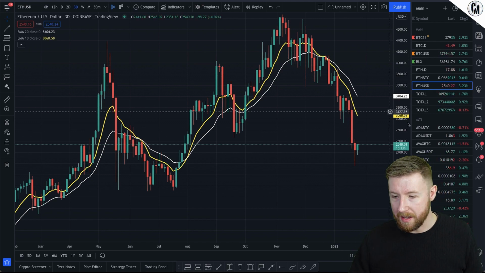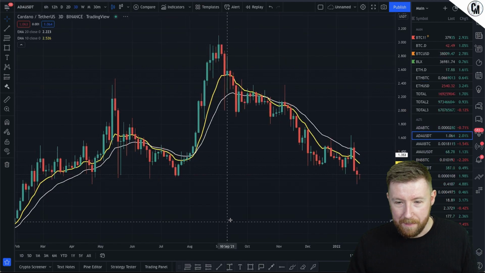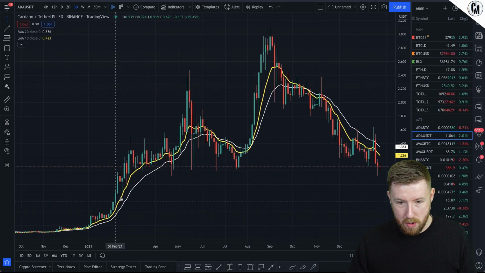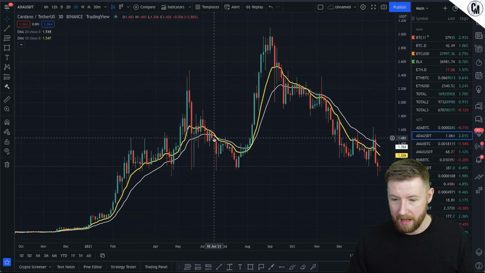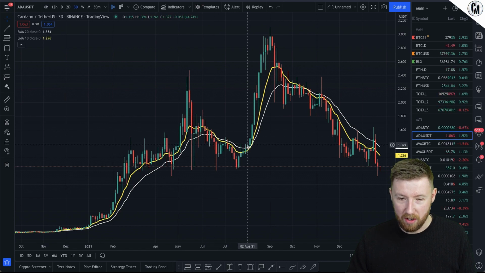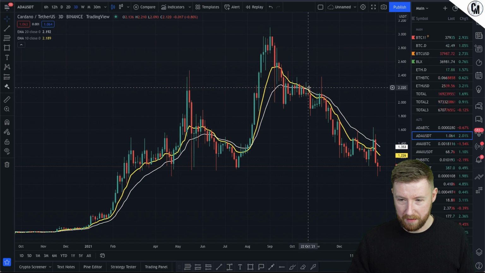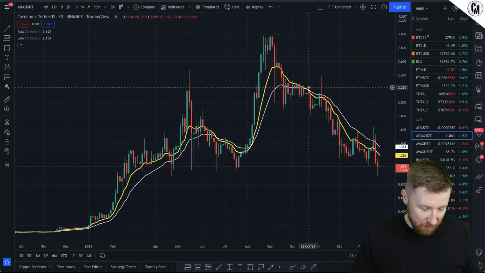Obviously, if I go down to Cardano, for example, here, you could probably see a very, very similar sort of story where we've had an impulse. It's been mooning. It went all the way up to here, right? That's a monstrous gain. Again, crossover again, this is all the art of it. And again, crossover finally here. There's ways of doing it.